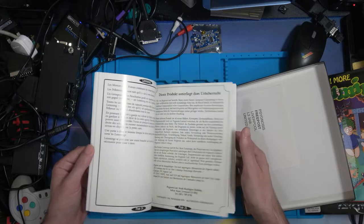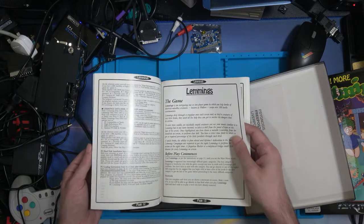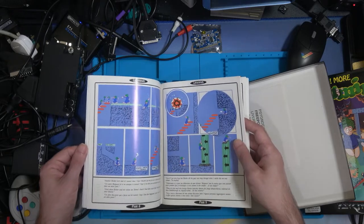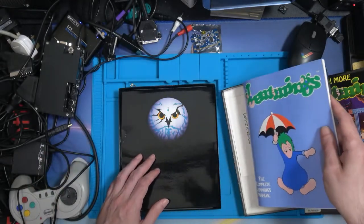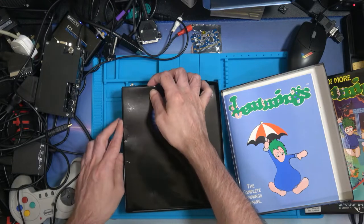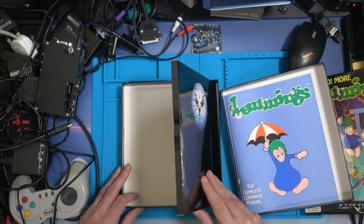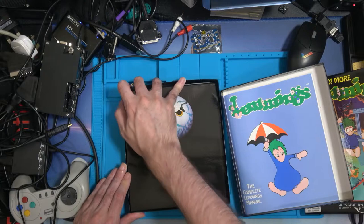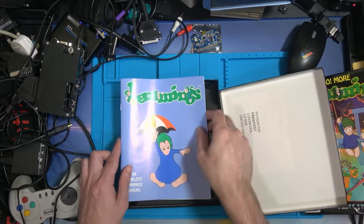Again, it's different languages telling you how to play and what does what. Basically it's not much different than the first one because, after all, playing the actual game is no different than the original — you just click the icons and hope that you've figured it out and timed things perfectly. Let's put the manual back in there and the registration card, of course.